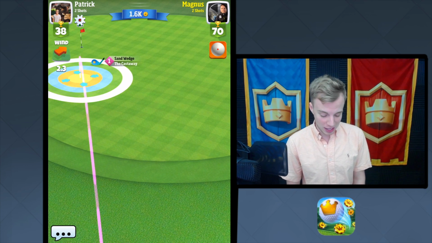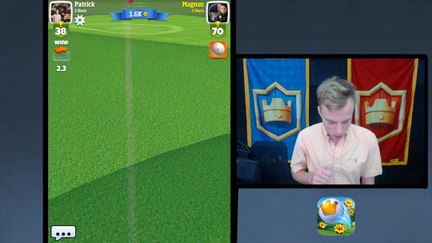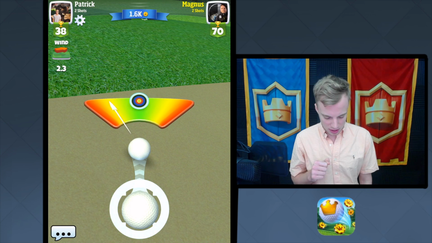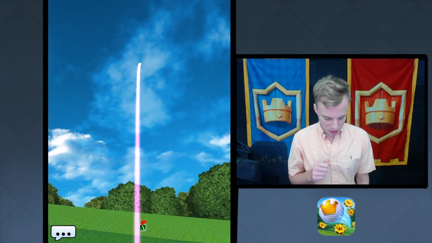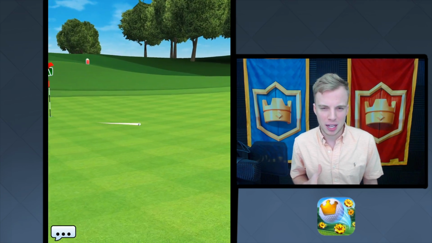So this one might go into sudden death if neither of us can chip it in the hole right here, but he's got it lined up pretty well, actually. So we'll see what he can end up doing. And the arrow's going a little crazy being in the sand, so he's not going to get the perfect shot. But that's still going to be pretty makeable as far as the putt goes.